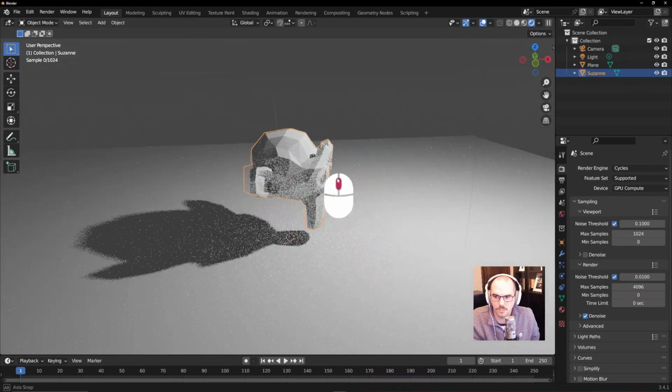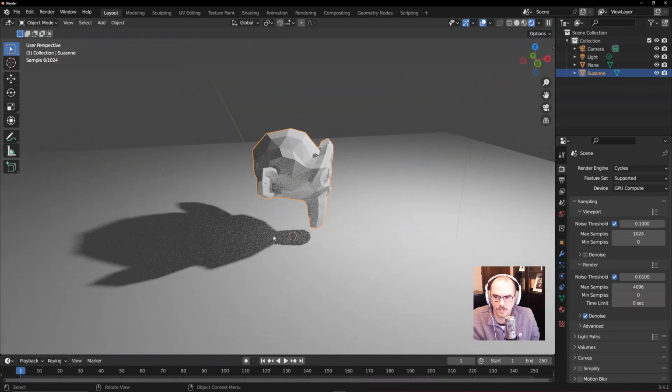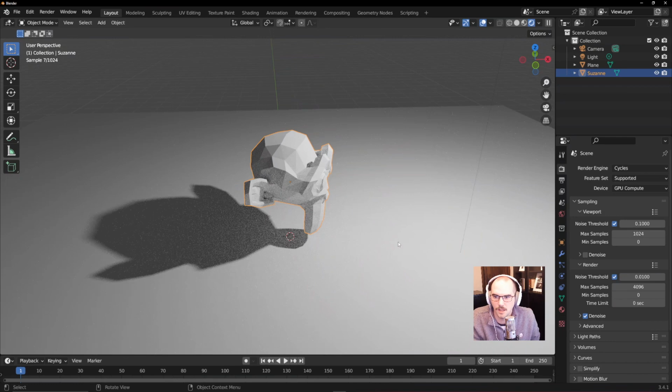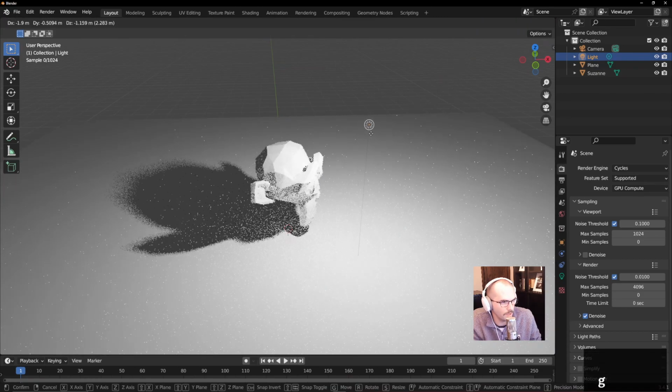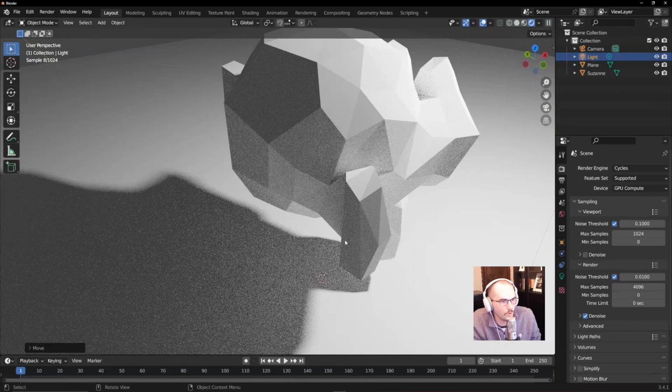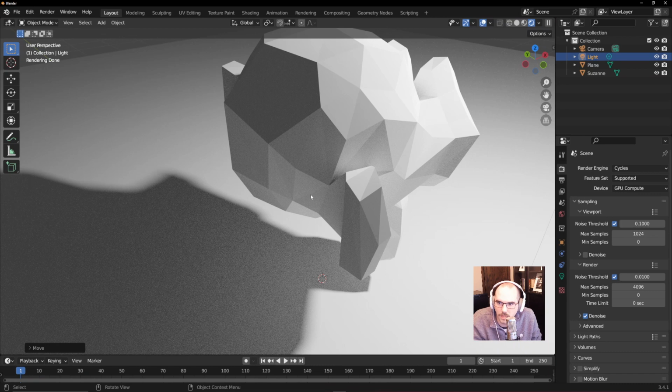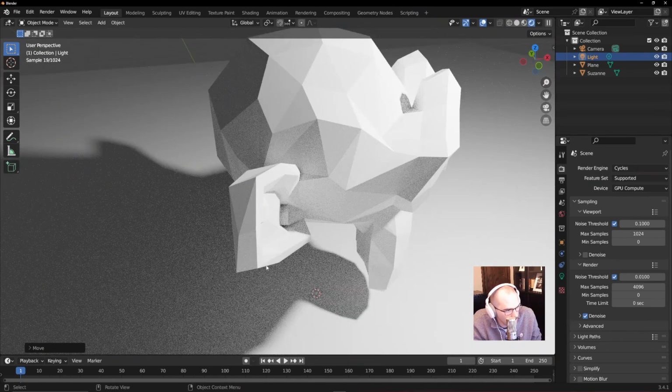So what you see now when you move around the viewport, you can see there's kind of all this little artifact, this sort of noise. That's because it's taking time to calculate all of the ray trace light. And now you can see as I move the light source around, it's much more realistic lighting. Because we're getting some bouncing of the light off of the floor here onto Suzanne. And you can see that the shadow is a little lighter here where it's closer to the source, but then it's darker here where more of it is obscured. You can see the softness is just right.